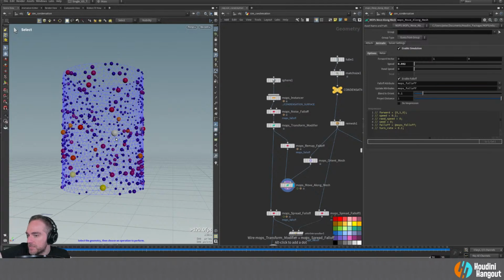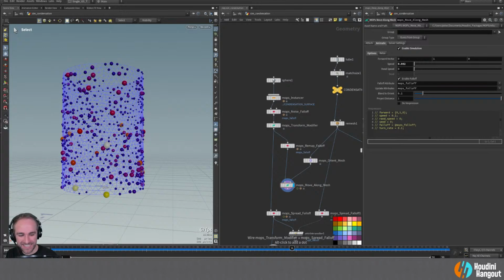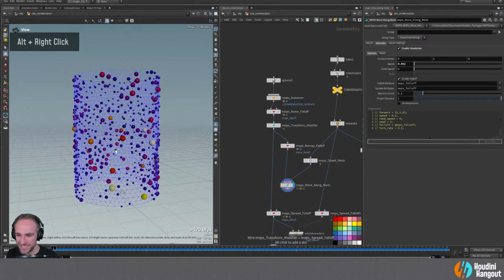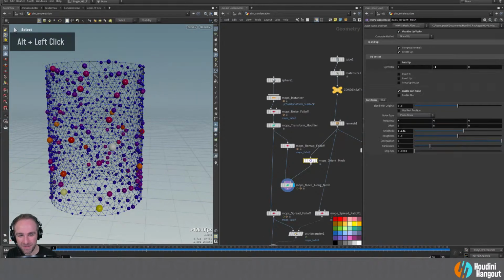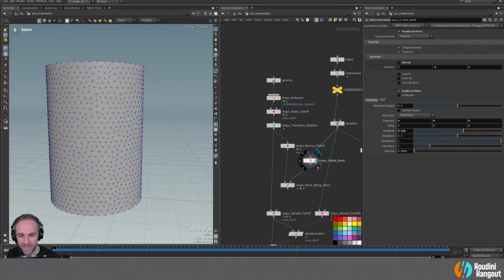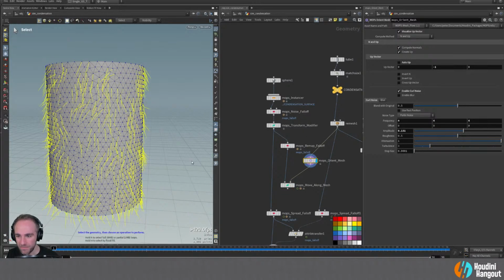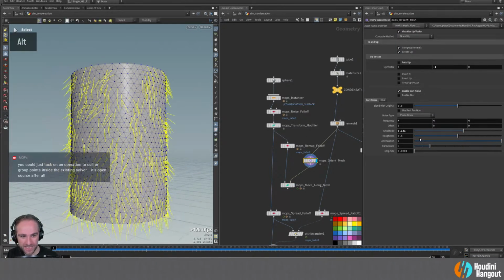Wonder if we could do that in a solver, like a solver node. I know it's a solver in a solver. Does that even work? I don't think it does. Just thinking if that's possible. Anyways, let's just continue along with this type of situation here first, and then maybe we'll go back and revisit that. I think I want this to be a bit even more noisy.